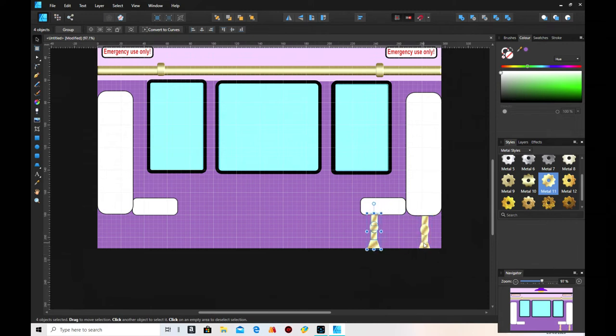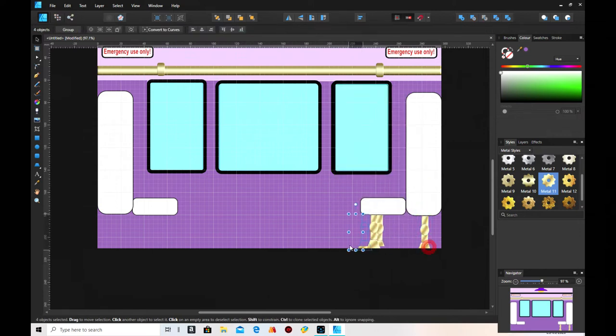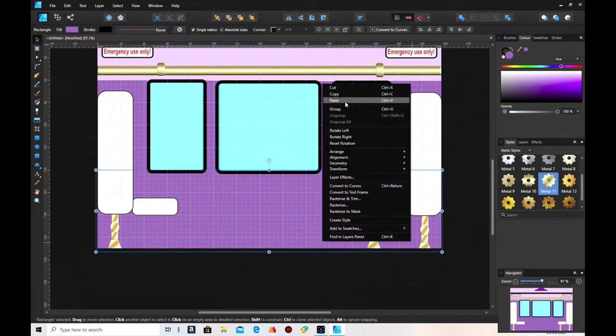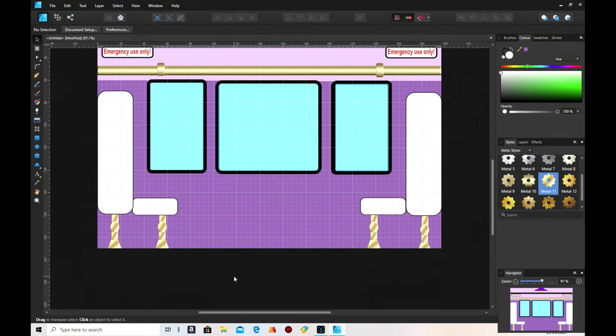Alright, so paste again. That's it. Looking good actually, then. Alright then. And paste again. Get that one over there. And they look pretty good. They're twisted. So that's pretty good. They're either twisted like the old way they used to have the wooden things, but these are metal supposed to be. Right, so that's that.